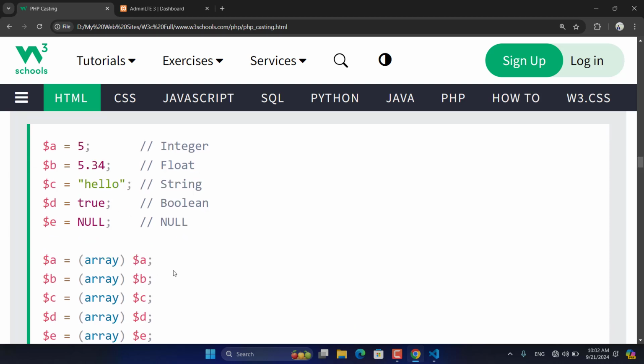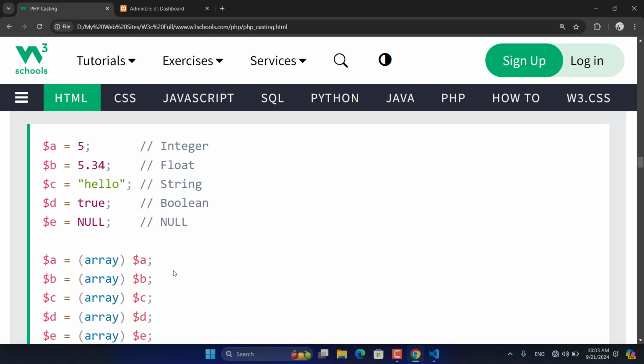We can cast it to array. An array is a user-defined variable that stores multiple values of the same data type in a single variable. We have two types of arrays in PHP. One is indexed arrays, another is associative arrays.